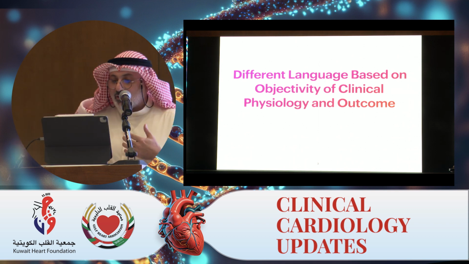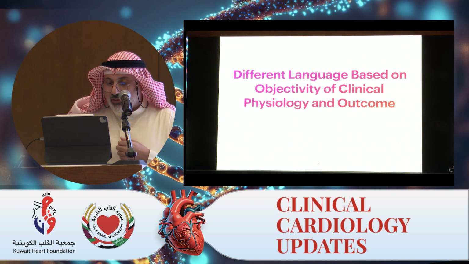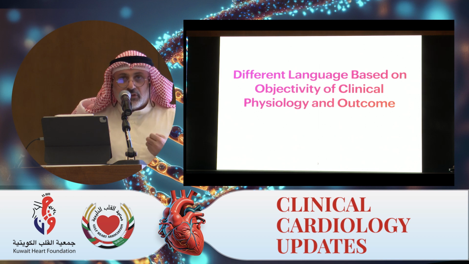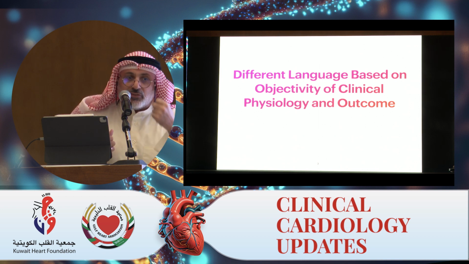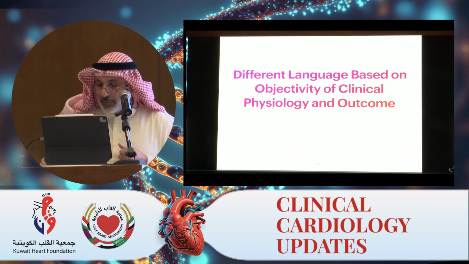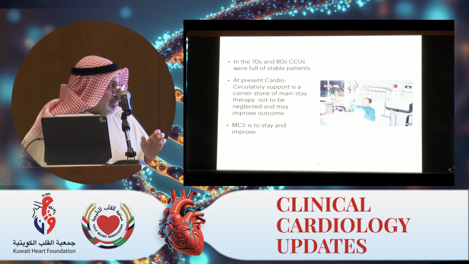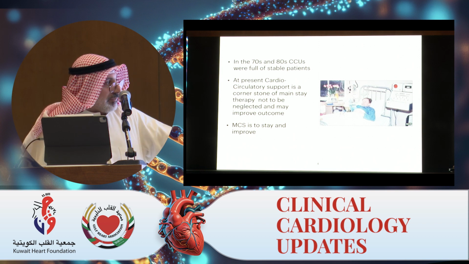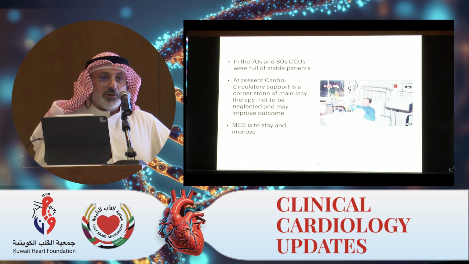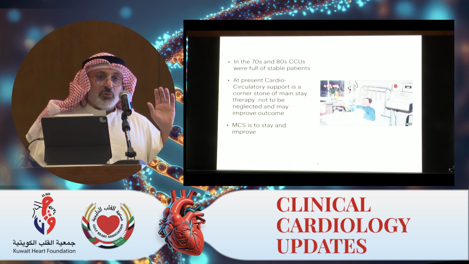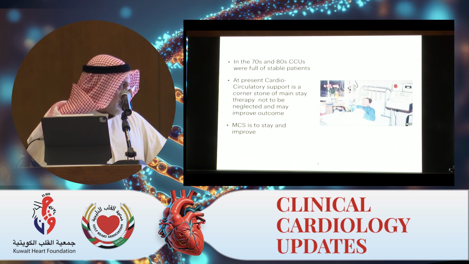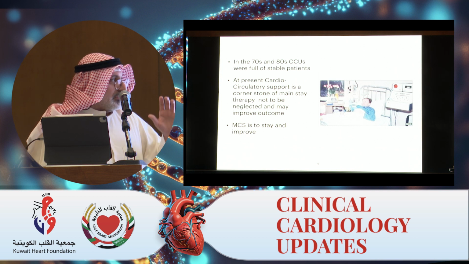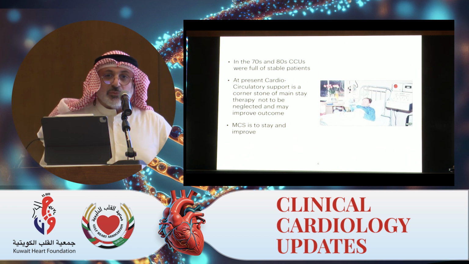And I said to myself, okay, we have to do something about this. For me to teach you, or for me to make you understand what I want, you have to understand the physiology of what we do in critical care. Now, the difference between CCU in the past and CCU now is that in the 80s, this is the patient in the CCU with a magazine, with antiplatelet therapy, and they might go for an angio, they might not go for an angio. There isn't that much in terms of circulatory support for those patients.